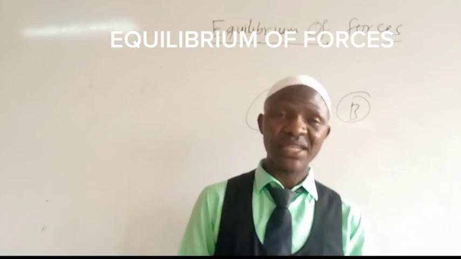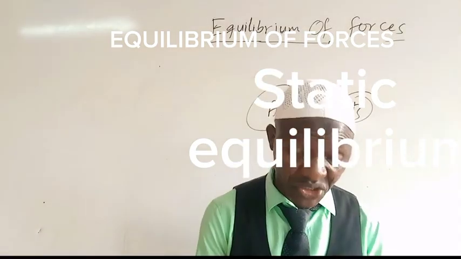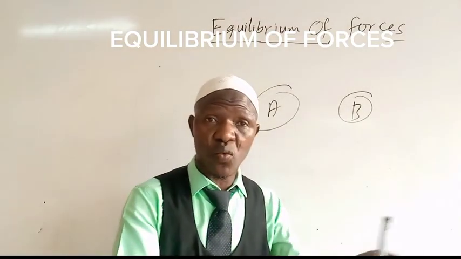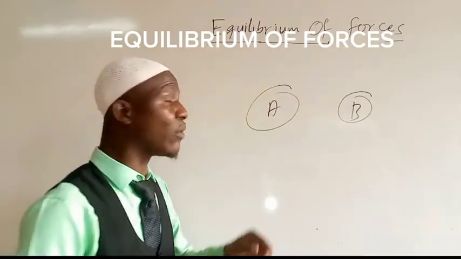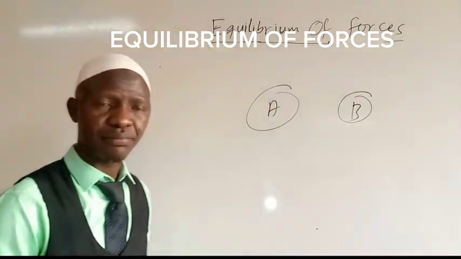The body can also be static, so we say it is in a state of static equilibrium. In that case, downward force will be equal to upward force. And if you look at the explanation so far, you know that we keep mentioning equal, and you can trace the element of that from the topic, equilibrium, from equal.